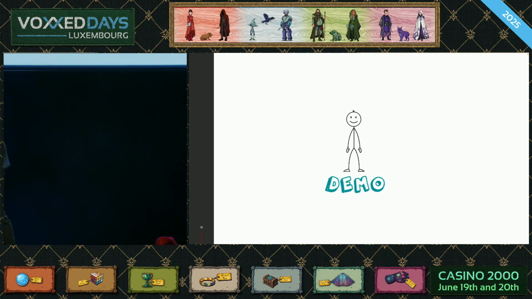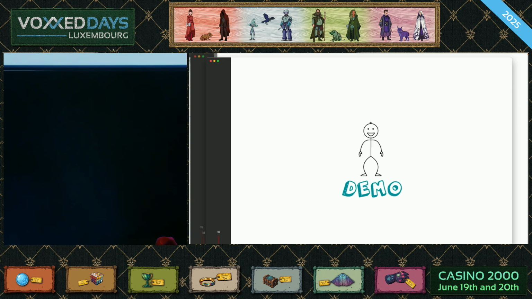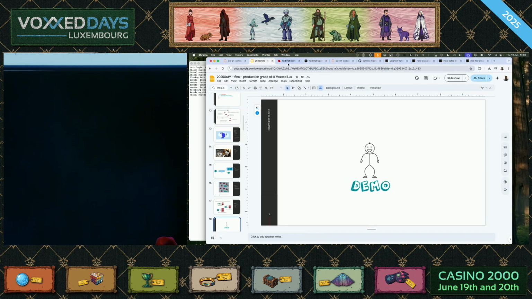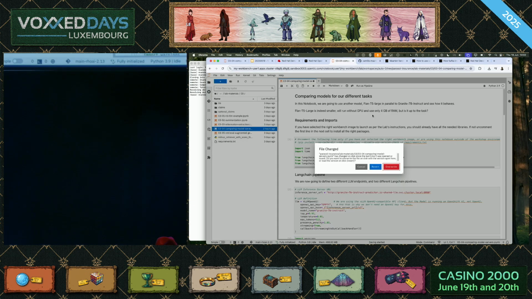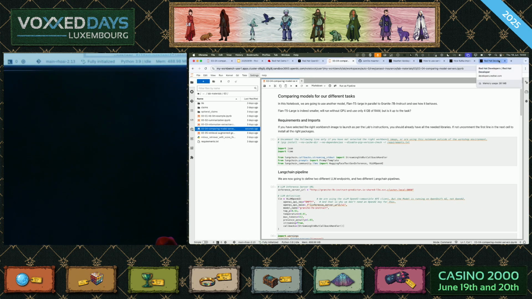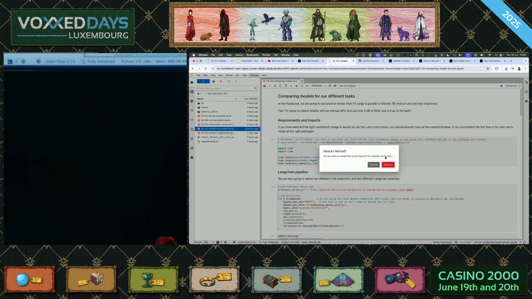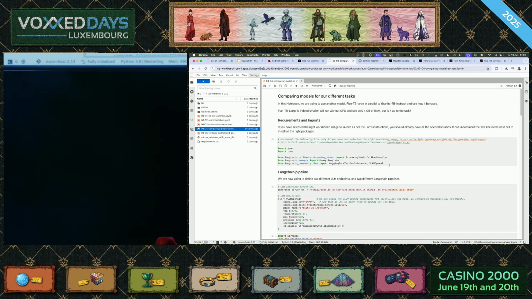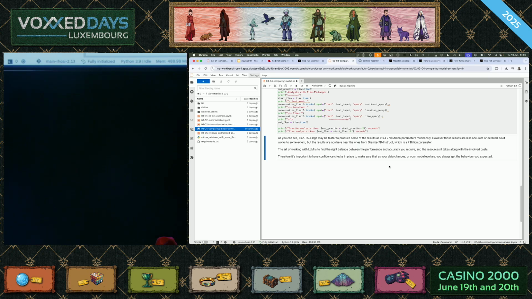Okay, why can it be handy as well in an AI space? Let me quickly open this. This is a Jupyter notebook with which we can do some AI magic. If you want to hear more about the AI magic, we'll have a talk, Harry Potter style, at 5 o'clock today as well. And that one will be in French.